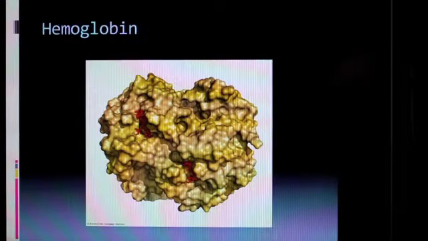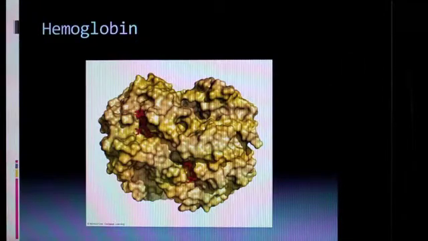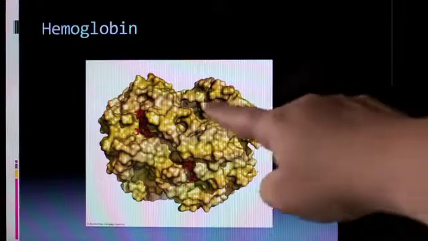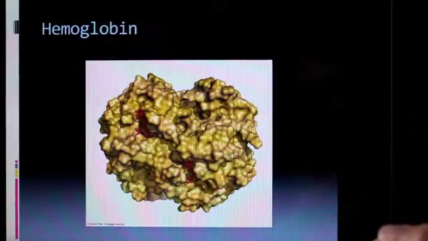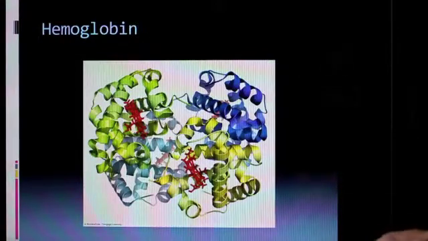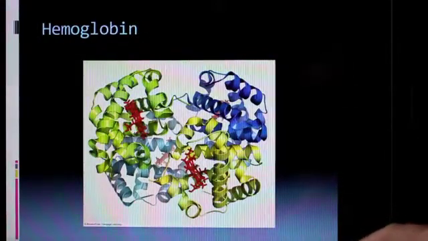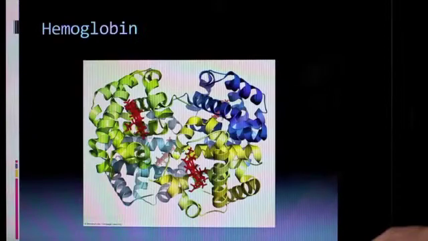Here's another way of picturing hemoglobin. Now hemoglobin, by the way, that's the thing in your blood that carries the oxygen. It's a protein with some extra bits on it. You can see this is another model that kind of shows you the 3D figure of it. And then here's the ribbon model. So all of this, I just wanted to say, hey, this looks like a protein to me.